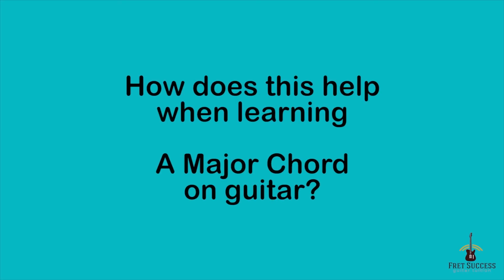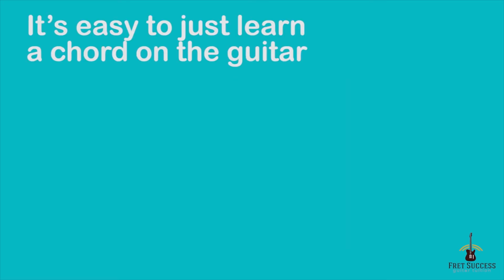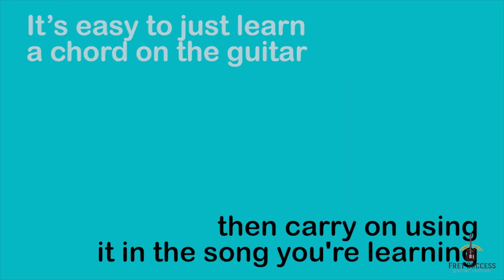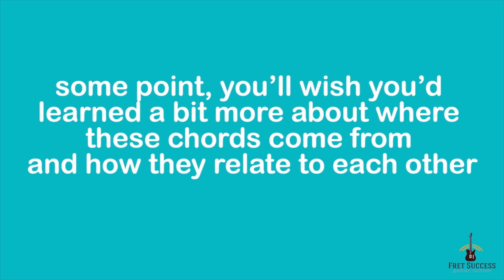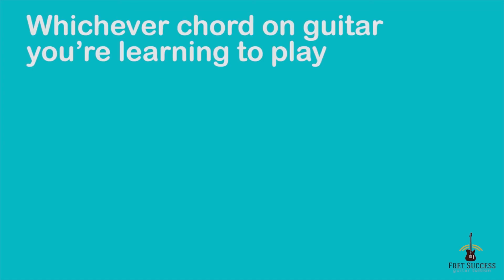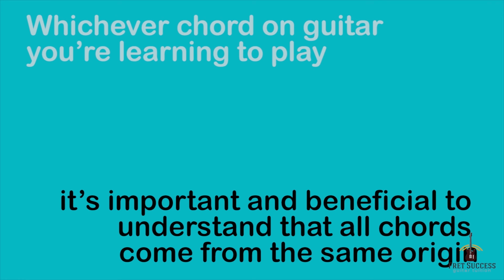So you probably want to know how this helps when learning the A major chord on guitar. It's easy to just learn a chord on the guitar and then carry on using it in the song you're learning. But at some point you'll wish you'd learned a bit more about where these chords come from and how they relate to each other. Whichever chord on guitar you're learning to play, it's important and beneficial to understand that all chords come from the same origin. The fundamental chord of any form is the 1st, 3rd and 5th note of that scale.